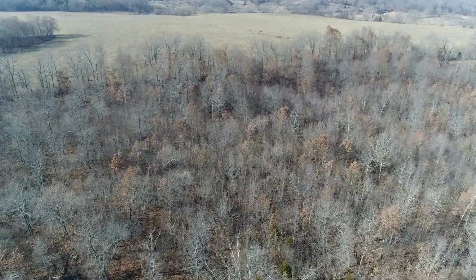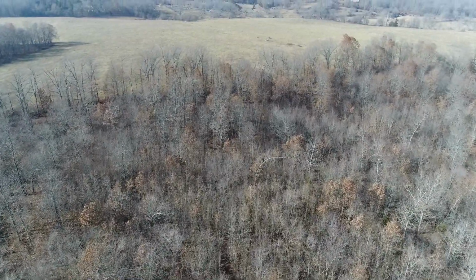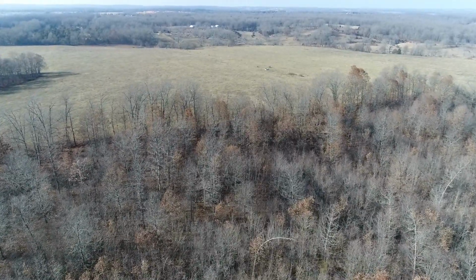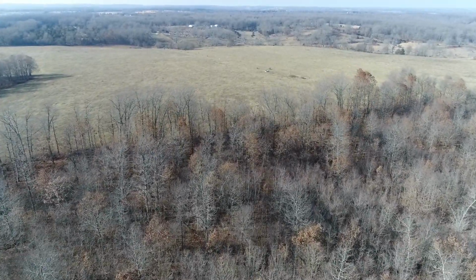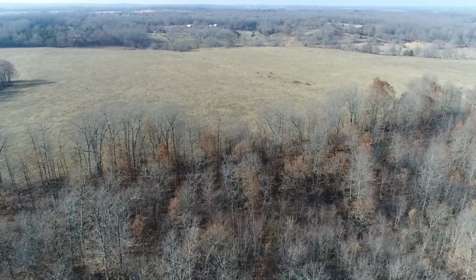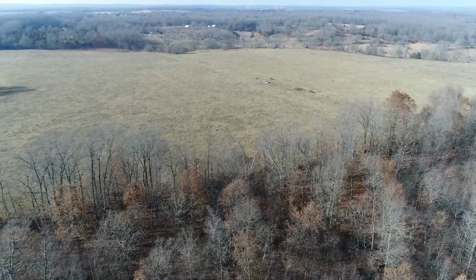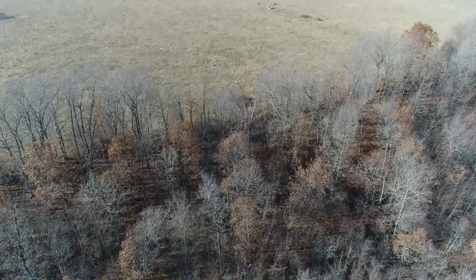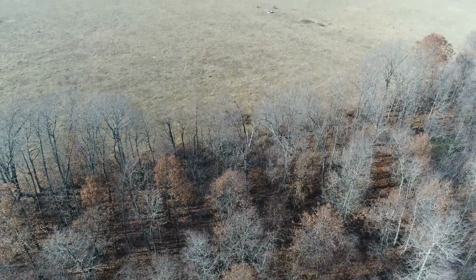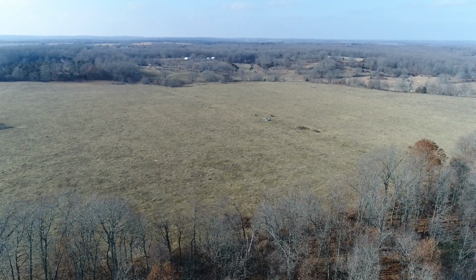You'll want a truck or an SUV to access the property because it is a minimum maintenance easement road. And we crossed one small creek bed and went up a fairly steep hill. Didn't need four-wheel drive for any of it, but you certainly could if the conditions were rougher. You'd want that four-wheel drive. But the truck or SUV is also to have that clearance. With a lot of cars, you only have just a few inches of clearance, and if the road is rutted or whatnot, you're going to want to sit up a little higher.